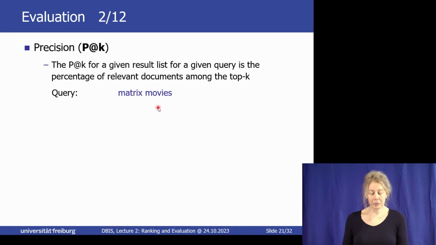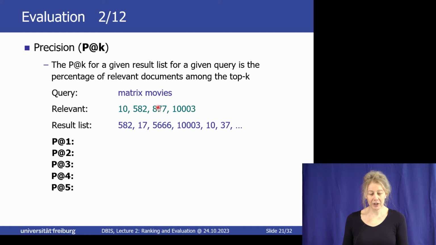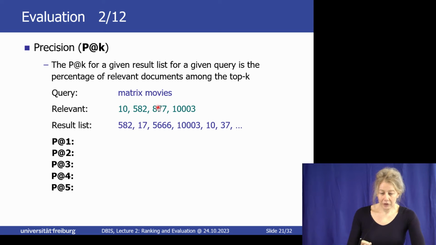Precision at K, and let's just do it for an example. So now, and that's always the setting you have, I have my query, I have the ground truth, and now I have the ranked list of results. And at the end of this part, maybe it occurs to you already now, it's a bit strange, but let's just take it for granted at the moment.